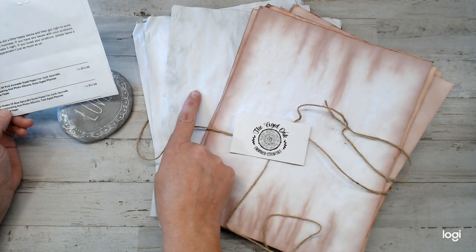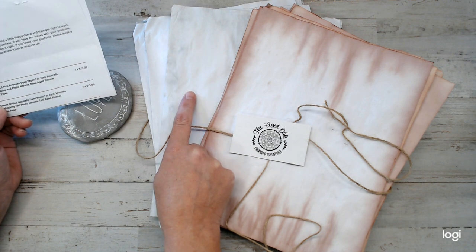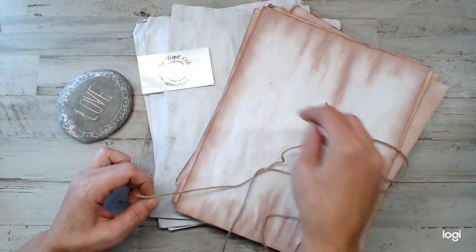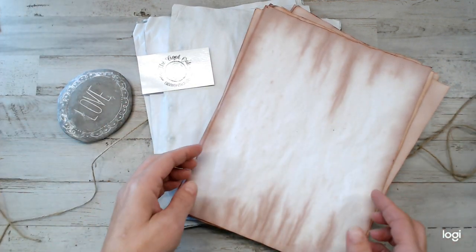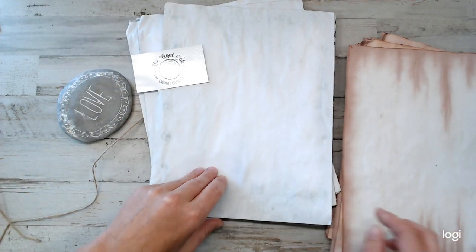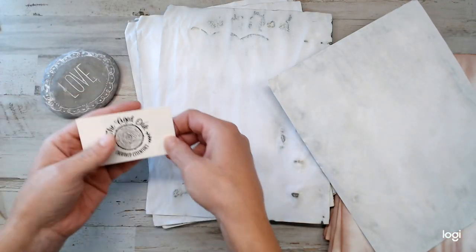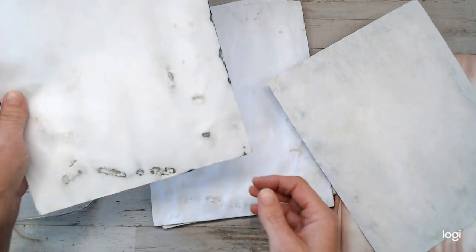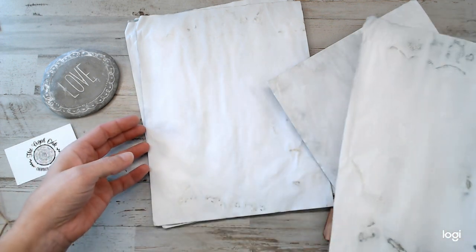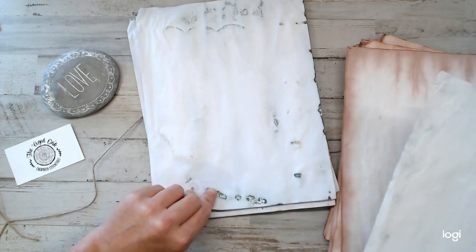The blue one here says blue naturally dyed paper. I'm guessing that is like a food coloring, but this one's avocado dyed. The blue is cute and all, but I'll be quite honest with you guys and give my honest review — I like the pink. It seemed to bring out the color more. The blue is a little plain for some projects where you don't want a bold color. It's a beautiful piece, but some of them are very plain, which is fine — it's great for certain projects.